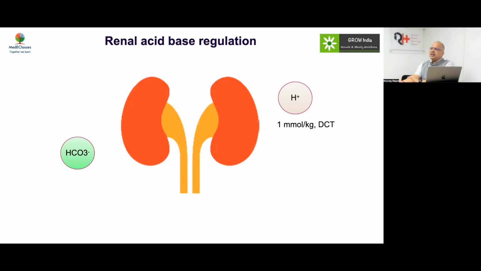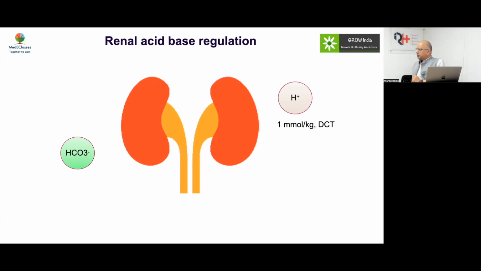This is done by the kidney. It's a complicated process. A lot of energy is required. So you will only be giving 1 millimole per kg. That will be there. Any proton which comes to the urinary tract lumen will go back again. So the main problem then is to really sequestrate it using ammonia so that ammonium excretion becomes significant. So it's actually ammonium and not proton, which is a marker of urinary acidification.